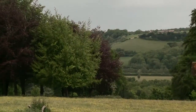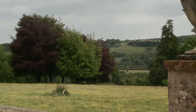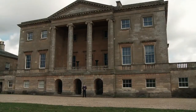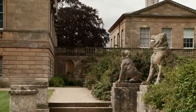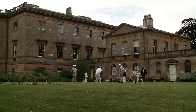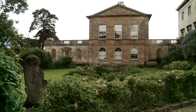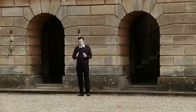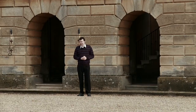Hello and welcome to Basildon Park, set in the heart of the Thames Valley and just a couple of miles from Reading. Some of you will recognize the building behind me — it may be familiar from the latest movie version of Pride and Prejudice with Keira Knightley, or perhaps The Duchess, or even a television commercial or two. There's an awful lot of history with Basildon Park and some interesting stories behind that history.